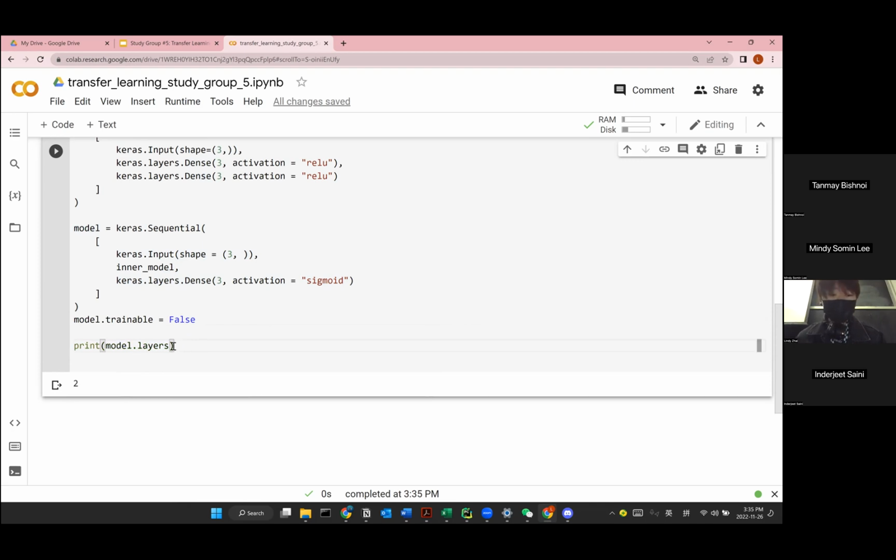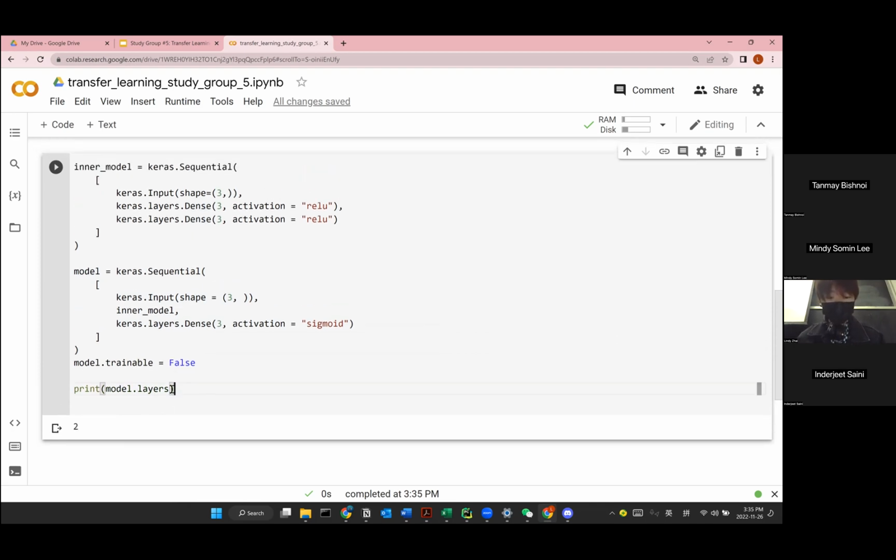And then if I print layer 0, it's going to be false as well. If I change it to 1, it will also be false. But what if I only turn off the inner model? Now you see that only the inner model is turned off.